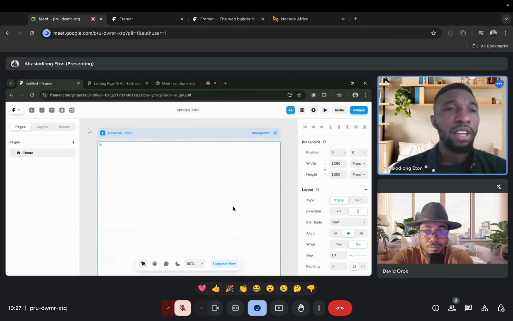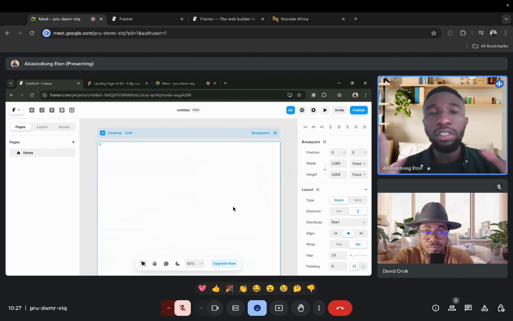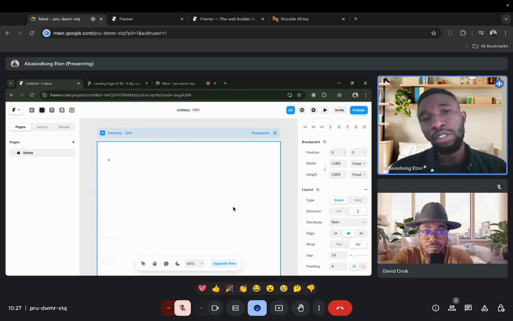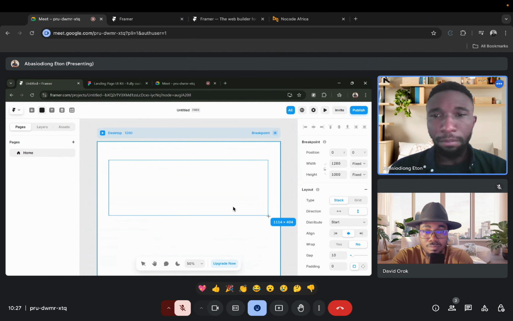So I'm going to start with the relative positioning. For you to get your frame, you go up here, and you have these options: we have the layout, we have the text, and this one is for CMS. We'll get into that maybe some other day. Because when building, you build with frames, to get a frame, all you need to do is use the shortcut F on your keyboard, whether you're using a Mac or Windows. Just F on your keyboard, and you get this option to draw a frame. So I'm quickly going to draw a frame here inside the workspace.